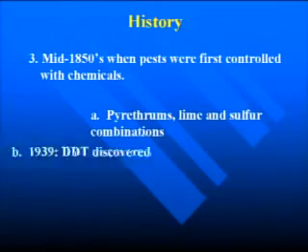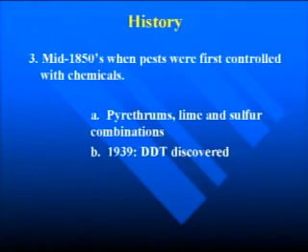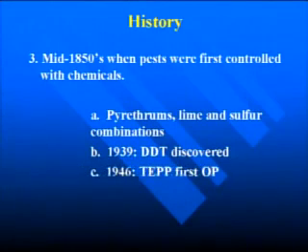But really what got us into the pesticide age came out of World War II and all of the research that was done then. Prior to World War II, in 1939, DDT was discovered by a Swiss entomologist and then was widely used during World War II. Toward the end of World War II, the organophosphates were discovered, and so that, along with a lot of other discoveries, really put us into the chemical age as far as agriculture goes in the post-World War II era.